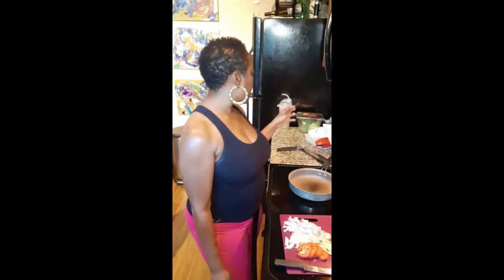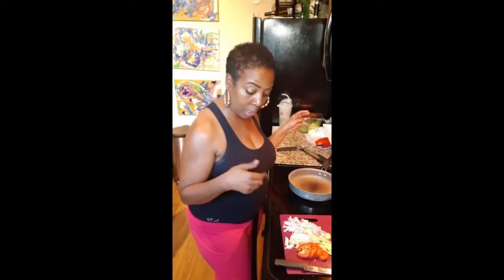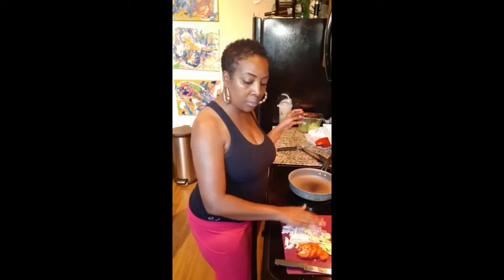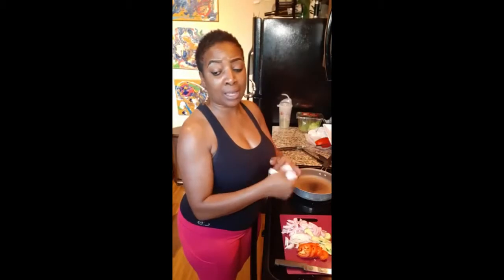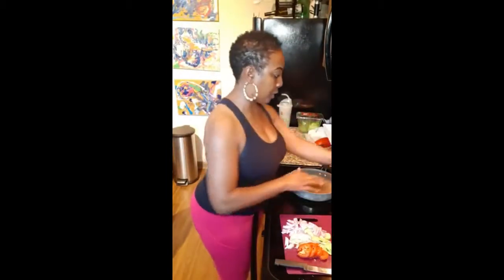But I got a little salad also, some spinach. I picked up some lettuce from the farmer's market. And I also got some, what else did I get? Oh, some cute little cucumbers from the farmer's market, some Roma tomatoes, of course, onions, and I'm gonna just toss that in my salad greens in just a little bit, which is a blend of romaine lettuce and baby spinach. All right, so I've had my pan warming for just a little bit.